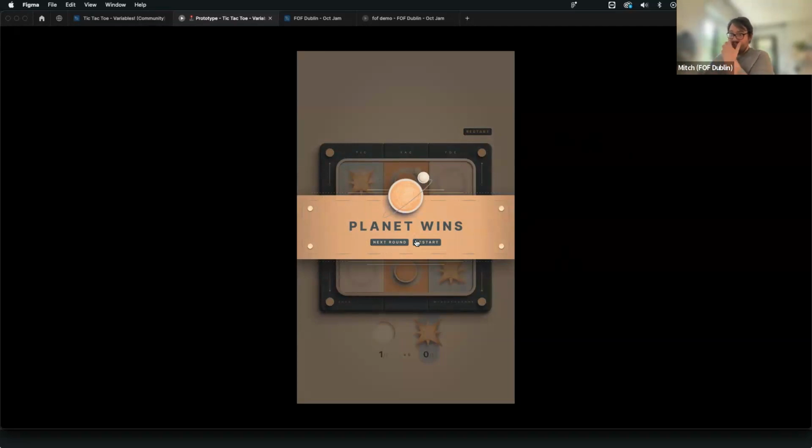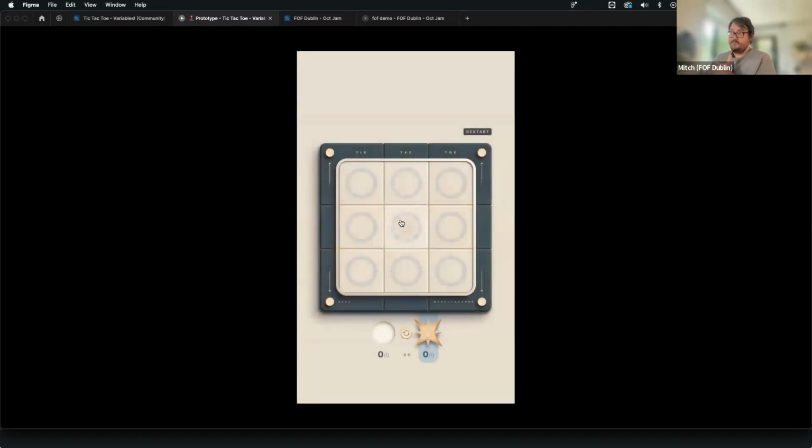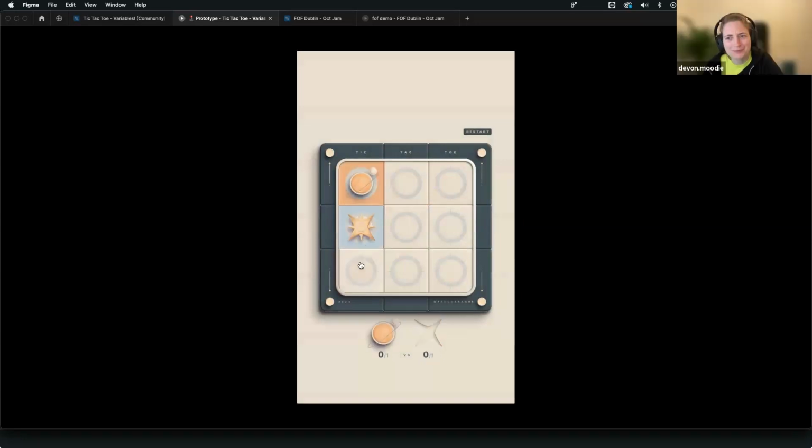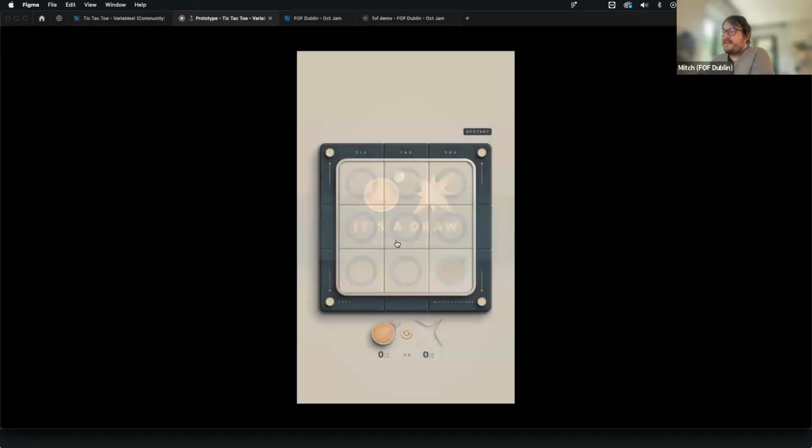And it also solves my problem of what happens in a draw. So it is actually a bit buggy, if I'm being honest, because if you go a bit too fast, it sort of messes up. So you can go really fast and sort of mess it up a bit. Okay, so yeah, it's a draw. So you've managed to, at least it's a beautiful mess-up. It is very pretty. I mean, they certainly did all sorts of things that I didn't think about, like maybe you want to swap turns.